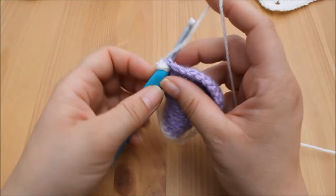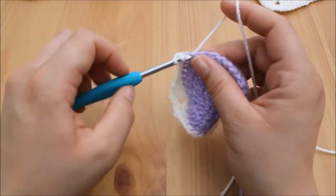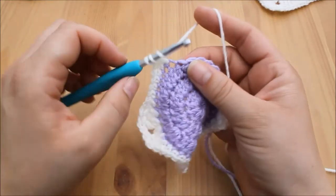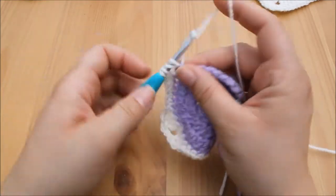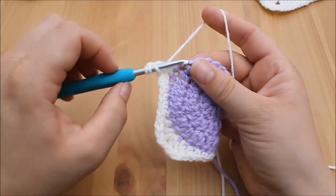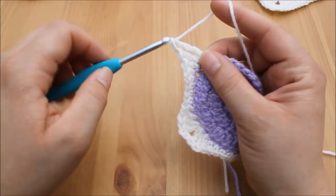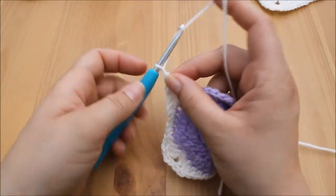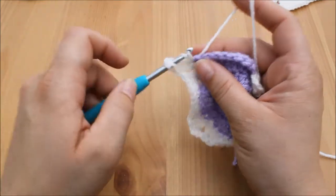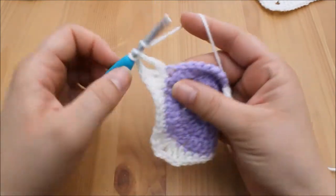Half treble, treble, two double trebles, one, two, chain two for the corner, and two more double trebles back into that same space.